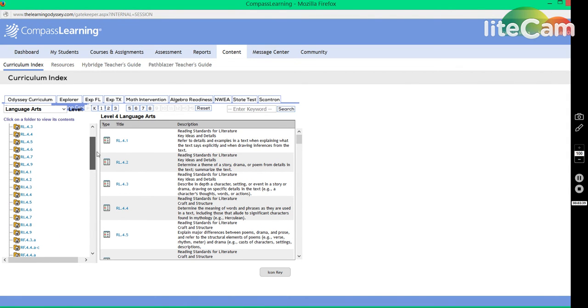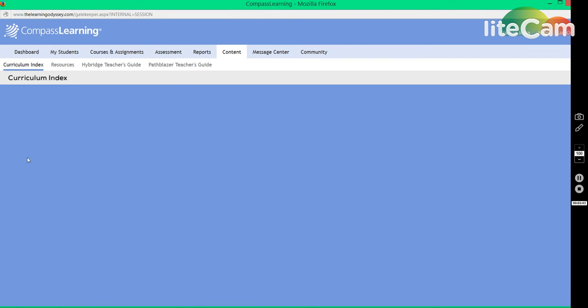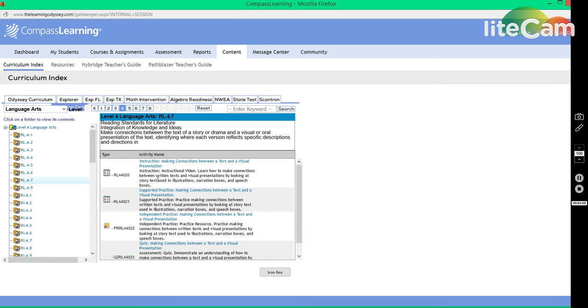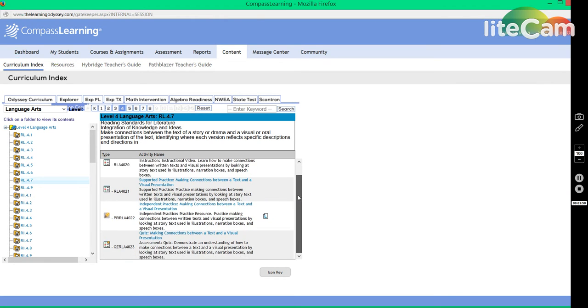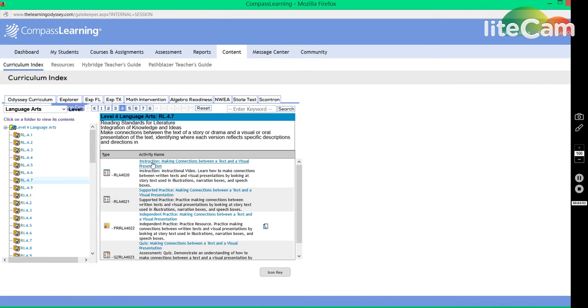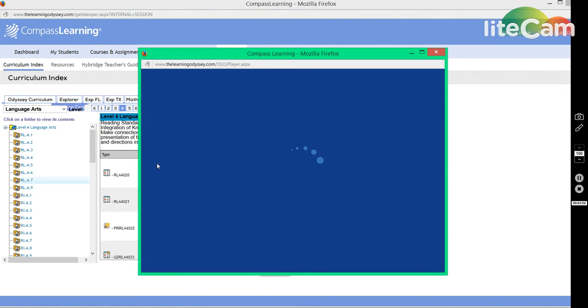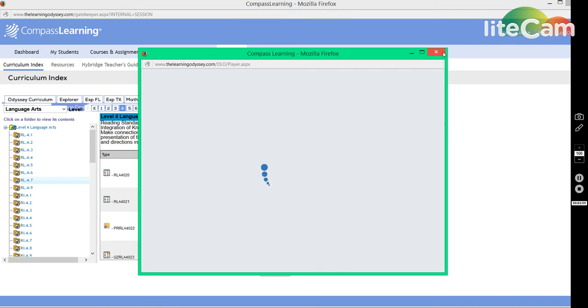So I can click on any of these here. I'm going to go to Reading Literature 4.7. And it's going to pop up with all of the different lessons that are in there. And here I can view them and see if it's appropriate to assign. Okay, and it pops up right there.